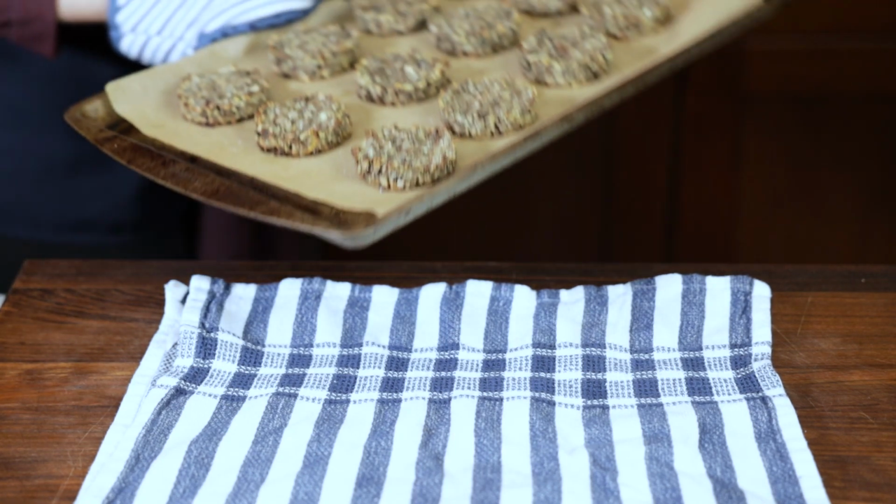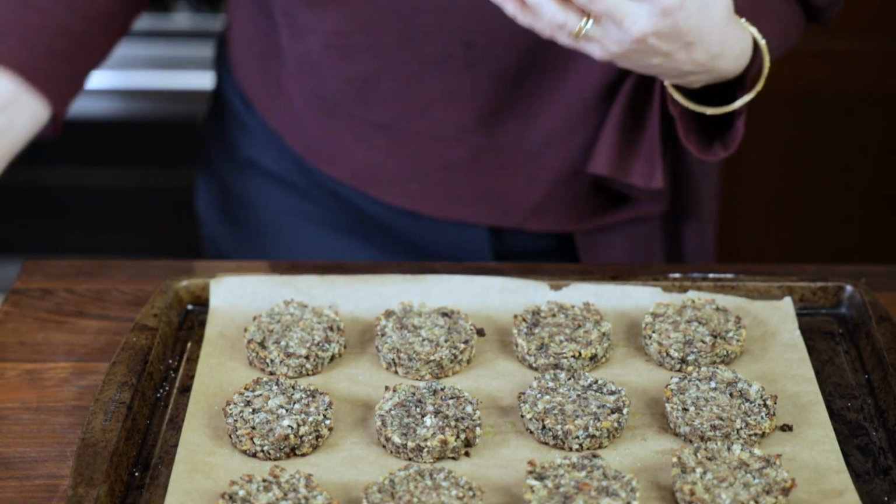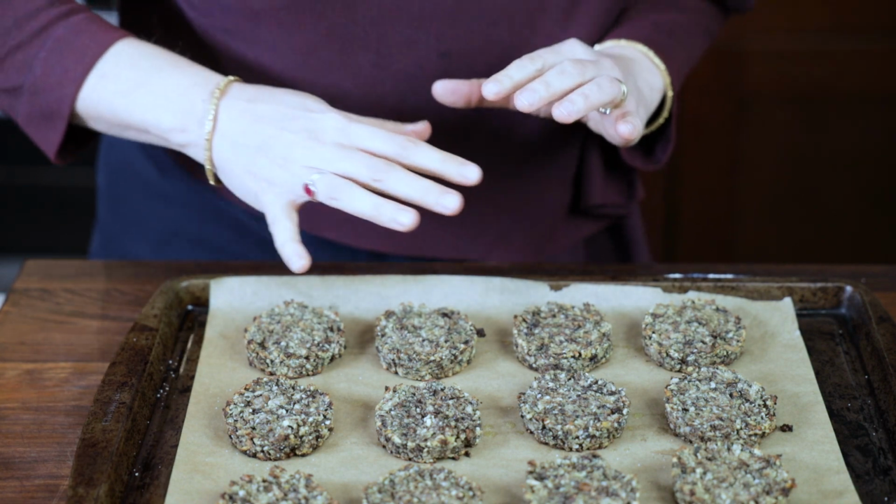Wow, this smells so good. I can smell the roasting of the walnuts and the sunflower seeds. Hi there and welcome to my kitchen. Today I want to show you how to make mushroom and nut steak.